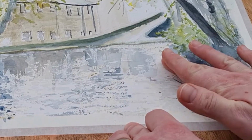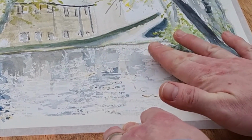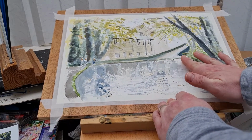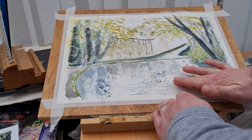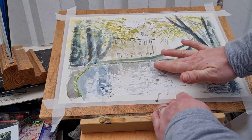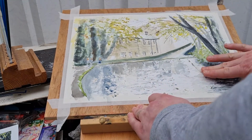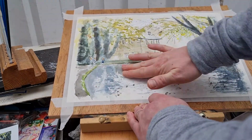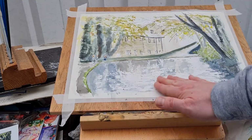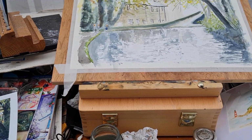So it's quite a nice thing when you start to remove the masking fluid. You can see, the only thing is it does leave a bit of a hard edge outline, or hard edge whites, but I'll be going in after I've removed all the masking fluid with some more darks to soften the hard edges here and there. So it gives you a nice beginning.